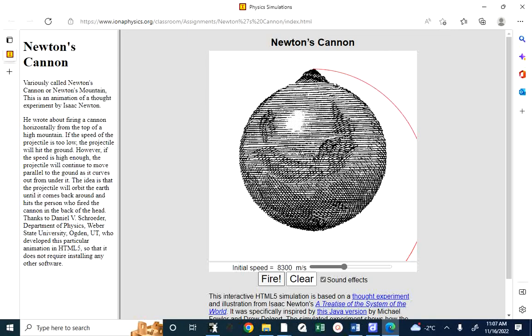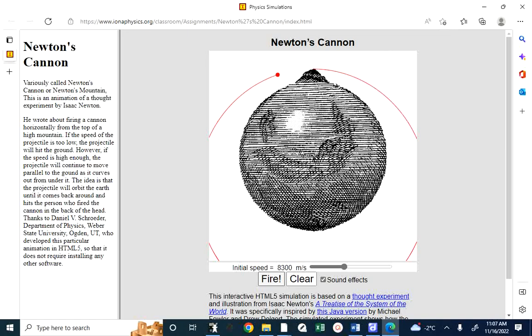And by the way, this isn't just some cartoon animation. It's predicting the path of that using the laws of physics. Why is it taking so long for it to move this distance at the bottom? Can anybody, while we're waiting for this to come back, oh, there it is.